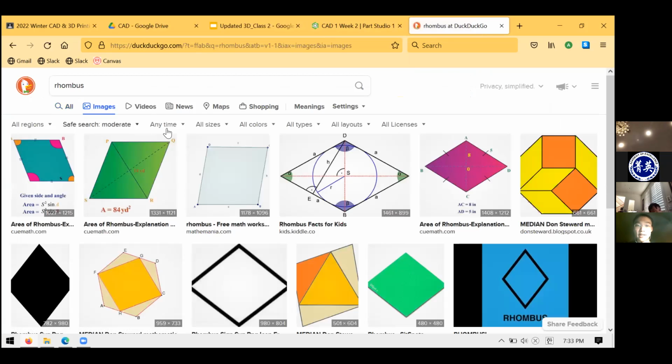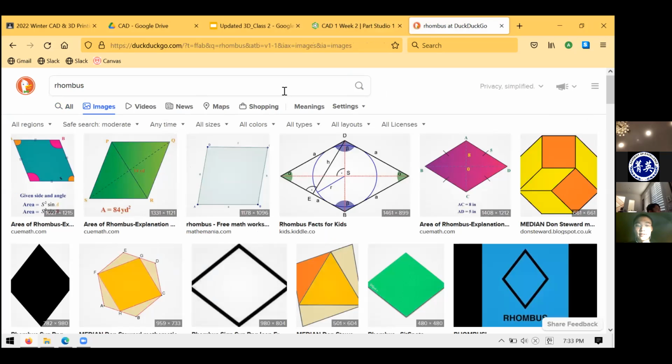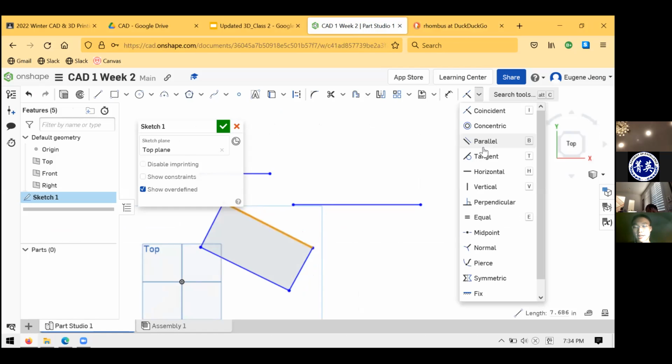Try to create this shape and give it the appropriate relations so that even when you drag one of the points around, it still stays as a rhombus instead of deforming into weird trapezoids or kites, however I drag them. Make it keep essentially its parallelogram or square nature, just in a tilted way. Like so. You should be able to drag it more or less like this and like this, but not like this.